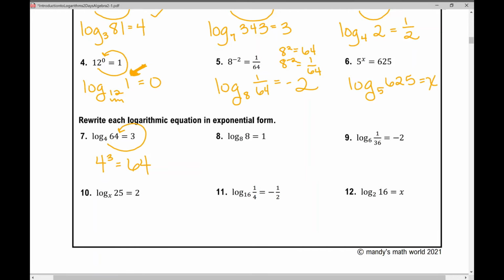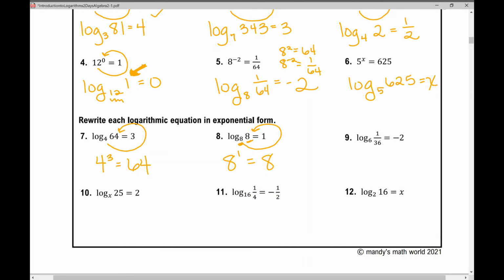You'll find in this unit, sometimes it's hard for your brain to understand things, and if you just rewrite it in a different form or a little bit differently, it can make so much more sense. So let's do the next one. 8 to the power of 1 equals 8. So what do we notice here? If I have a base raised to the power of 1, it's the same thing, it's going to be 1. And we'll actually review that when we're going over the properties of logarithms.